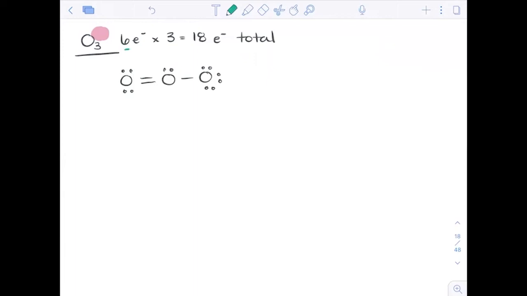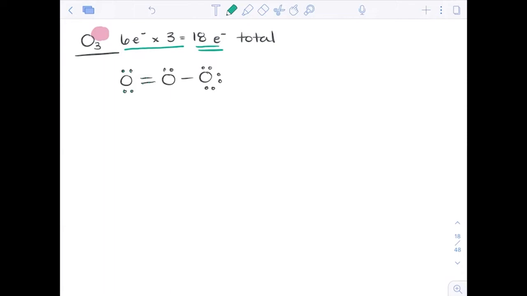We can add up all of the electrons. 3 oxygens means 18 electrons total. I put 1 oxygen in the middle, put the other ones around it, and we distributed some electrons. Now, this is the Lewis structure that I came up with, but what I see is that there's a lot of different looking oxygens, and is that okay? Let's just make sure that everyone has their octet. The oxygen on the right has 1, 2, 3, 4 lone pairs, 1, 2, 3, 4 bonding electrons, octet. And if we checked all the other ones, yeah, we have an octet.